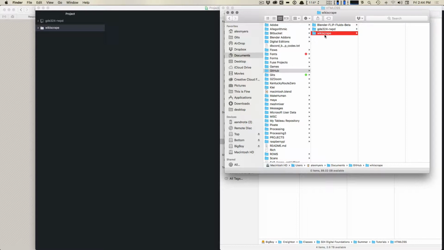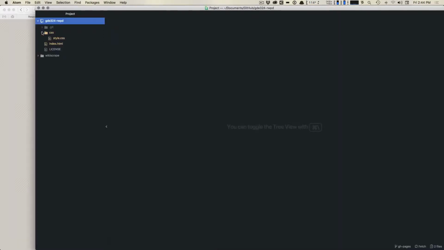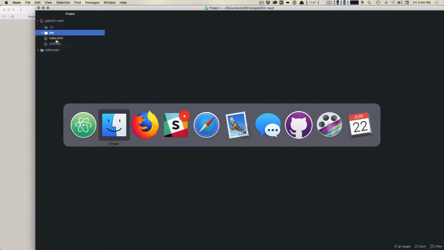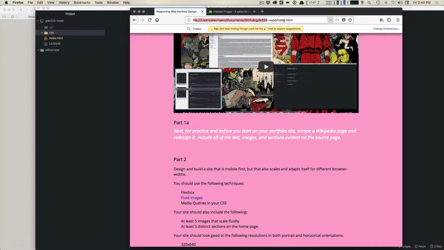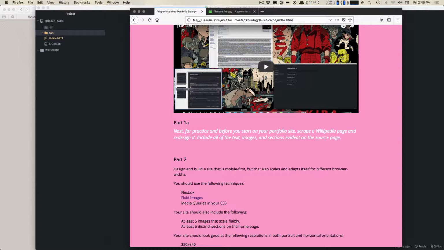Now there's a very certain kind of structure that we need to have for these projects. You need to have an index file, index.html. This file is served or read by the browser without actually being written up at the top of the browser. So if I put this page on the web, right now it lives on my hard drive, and that's what this file colon slash slash and then that path is saying: I'm using the browser to look at this file on my hard drive.